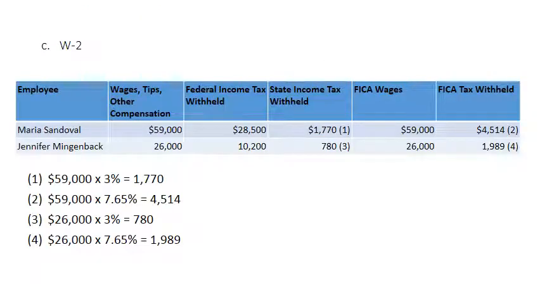All right, the last thing they asked us to do, so this shows up on the W-2, and it's just the form that the employer is required to submit to the government and the employees at the end of the year for income tax purposes. So this is what you fill out your 1040 from. They gave us information. They told us their gross wages, and they had to tell us the federal income tax withheld. But we can do the rest of this because we have rates.